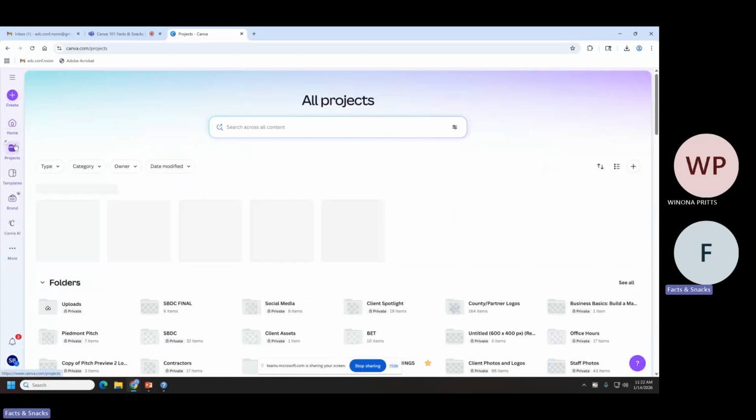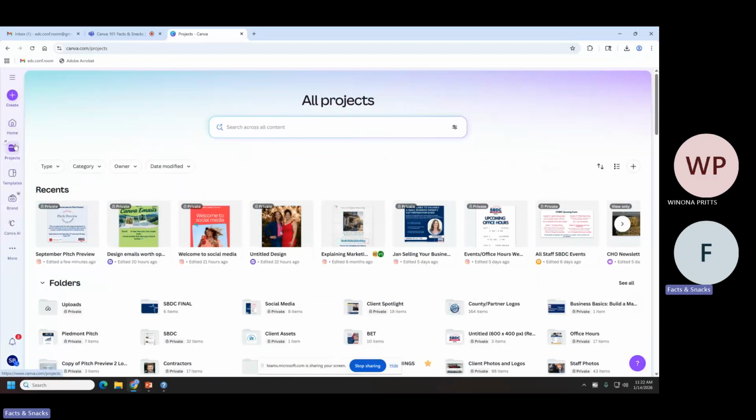Projects are things that you've done recently. So we have, for SBDC, folders set up on things that we're doing in social media. We do a client spotlight where we've gotten our clients' permission to put their little information blurb about their business, either in our newsletter or our annual report.